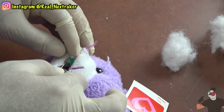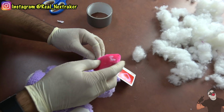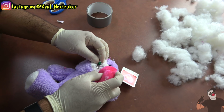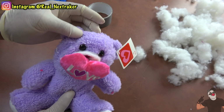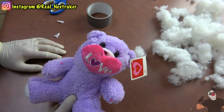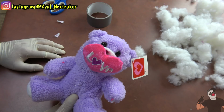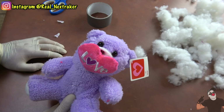Okay, so let's take the safety pin, attach it to the push pin, and then we're also gonna attach it to the heart. All right, that is perfect, guys. Look at our booby-trapped teddy bear. Yeah, it looks like he's biting on that heart, right? It's probably because love bites or something. I don't know. Anyway, yeah, that makes no sense.